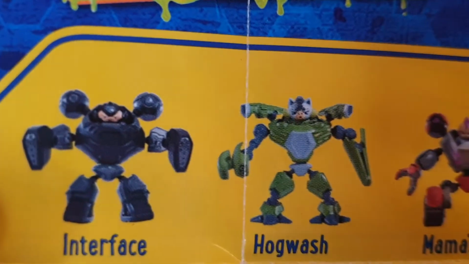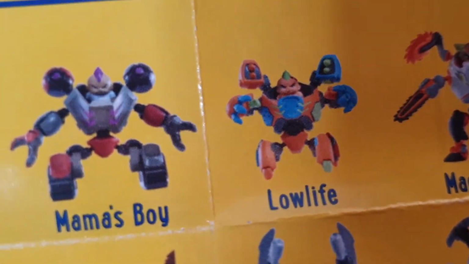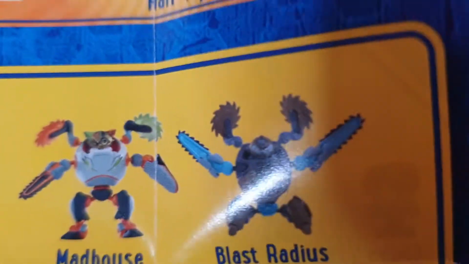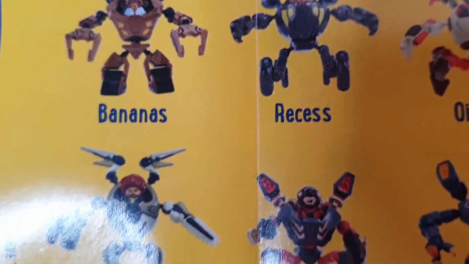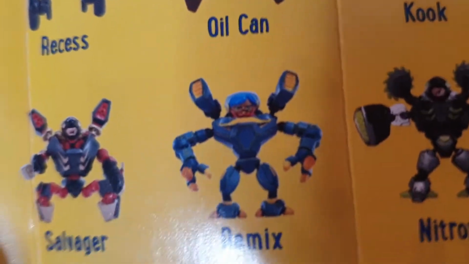Here's a catalog of the different bots and their different names: Hogwash, Mama's Boy, Lowlife. Certainly are cool looking, there's no doubt about it. Makes some interesting wargaming instead of just the common stuff. Switch Kill, Wedgie, Kook, Oil Can, Recess, Bananas. It's a cool looking one too. Well, they're all cool looking, and you can make your own by changing the arms, the figures inside, etc.